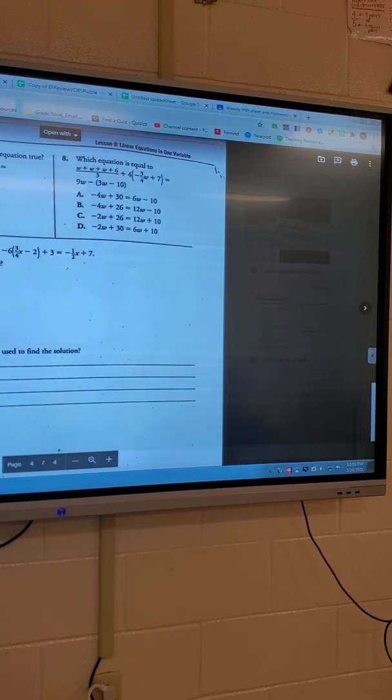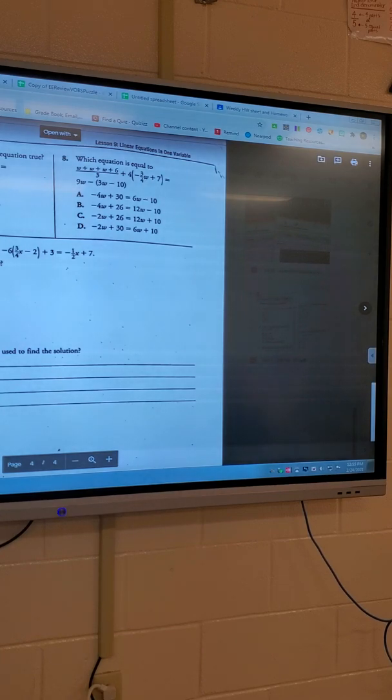Then you're going to use the order of operations. You can use your calculator, but remember, the calculator is not going to do the order of operations for you. So you're going to have to whittle it away, okay? What you want to do is get to the answer where the left is equal to the right.